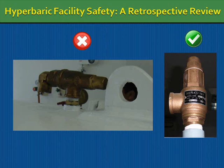That is the correct orientation. There's a spring on the inside. The spring pushes down on a plate, and the pressure in the chamber pushes up against the plate, and if the pressure is more than the spring pressure, the safety valve opens. So when these people decided to save some space and screw the outlet of the safety valve onto the chamber, the deeper the chamber goes, the more that safety valve will seal until the chamber itself will blow up. But again, total ignorance, not understanding, and simply doing what they thought was the right thing to do.